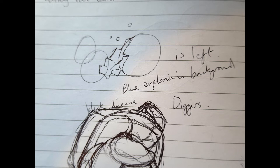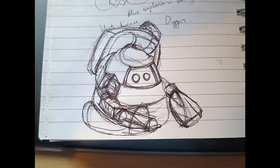Here's a little sketch of some planets with gunk in between them. This was the first appearance of the gunk. And I'd also put there about a blue explosion in the background, and I ditched that. I think it had been visually too much. It's quite a busy painting anyway, so I think the blue explosion would have just been visual overload.